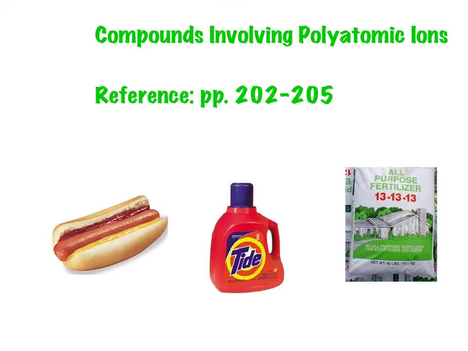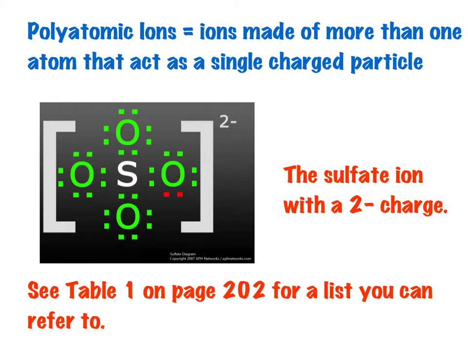So these are some common polyatomic ions that are in some really common things that we touch every day, and they have an impact on our health and on the health of ecosystems. So we'll move on now to looking at these ions and working with them. Here's the definition for polyatomic ions, and I would like you to copy this into a note.